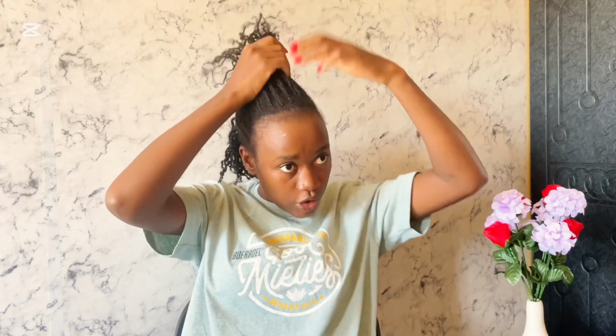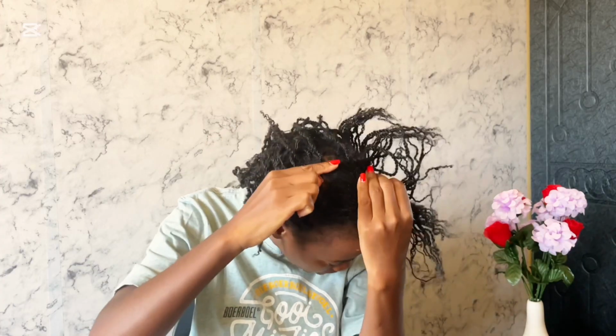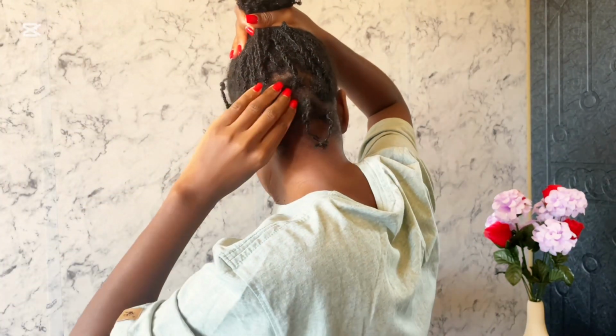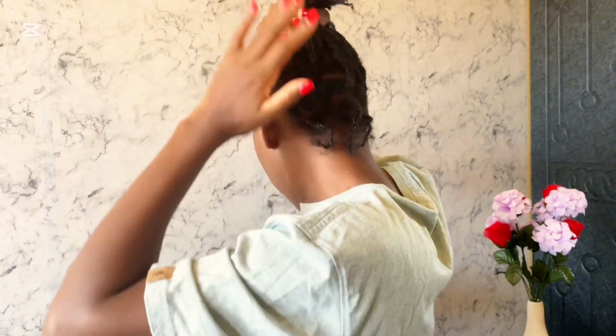What I'm going to do is use this. I'm going to be using cotton, and I'm going to portion my hair into lines. The way I braided them, they're like in lines like this. So I'm going to work with a small portion, so I make sure that I'm cleaning almost every area. You see how I'm parting my hair? Like this. Line by line by line by line until we are done with the whole head.